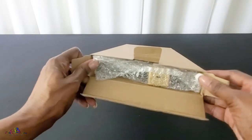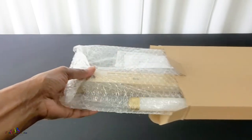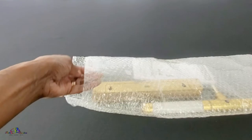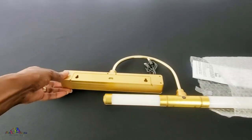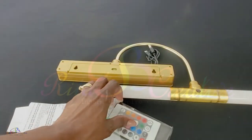In today's video, we share a wireless picture light for paintings and art display as part of our walk-in closet extras, where we share in more detail items mentioned and seen in our closet tour.